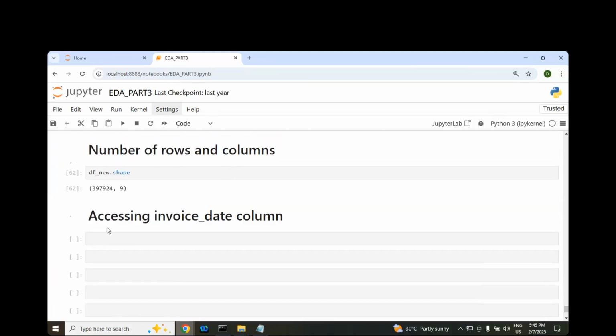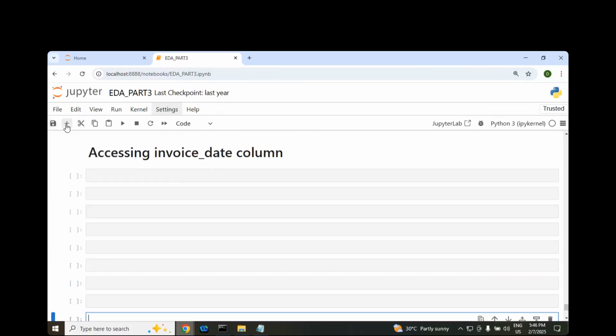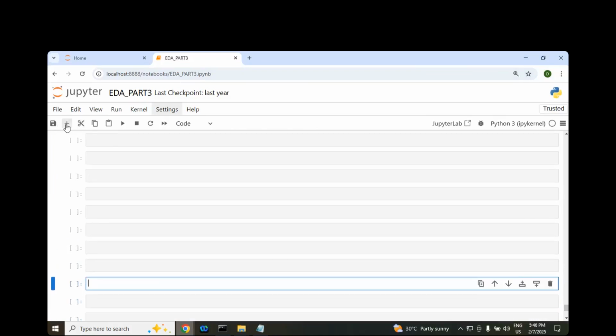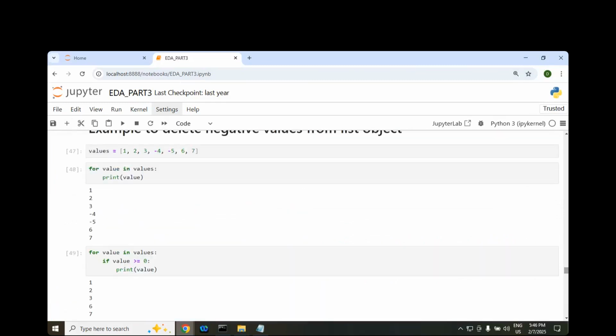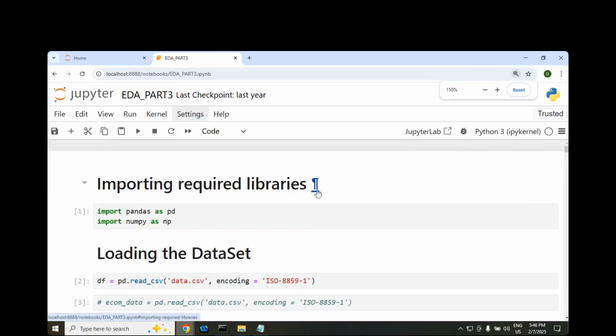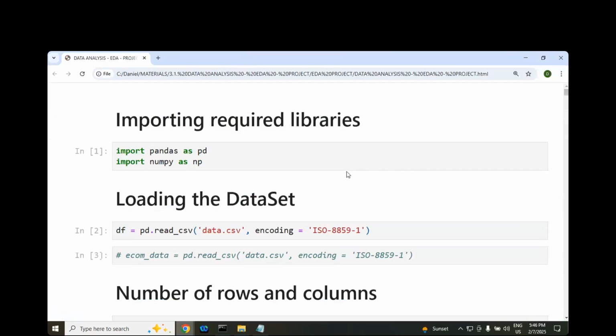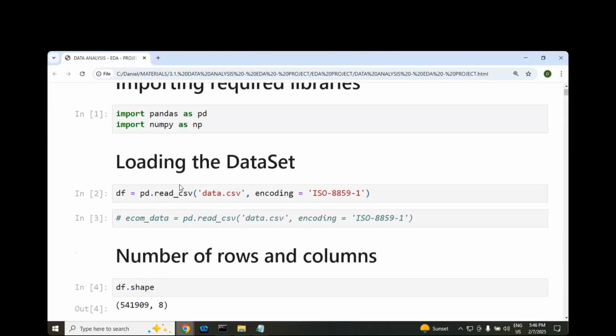Now let me give a small idea of what exactly I explained yesterday. Are you clear till now? Good. Let me give a small recap. Online team, look at my screen. Currently we are running the project called EDA. The first point is we have to know how to import the library. We are importing pandas and numpy, loading the data set, and here I introduced one new keyword argument called encoding.